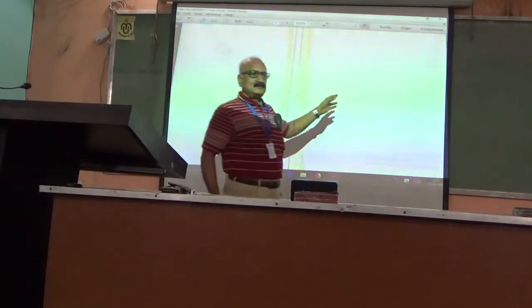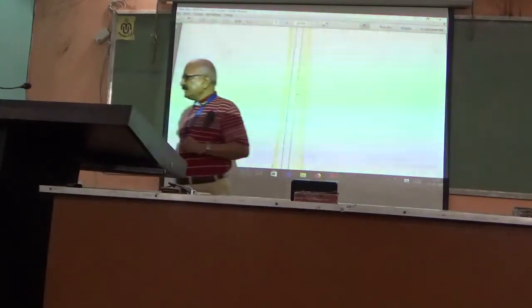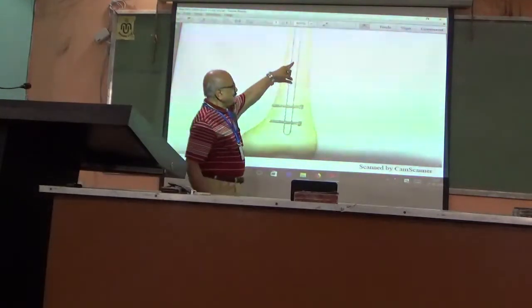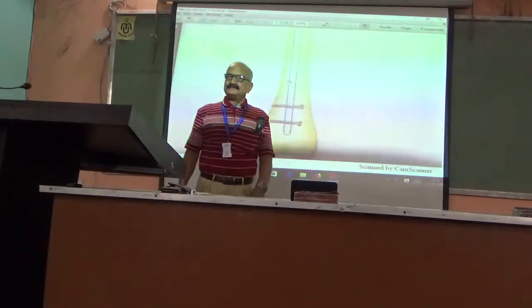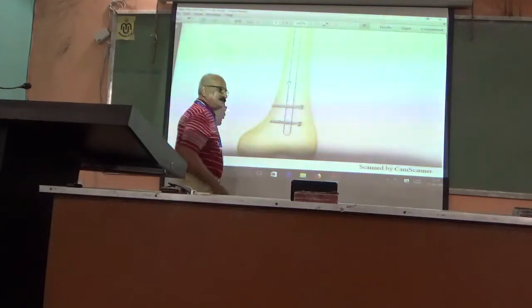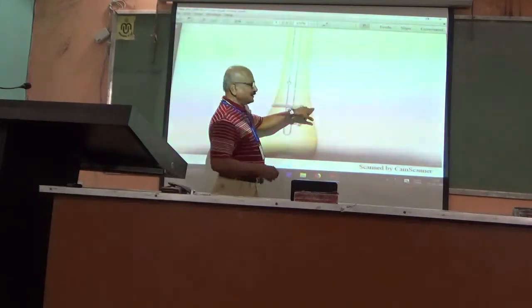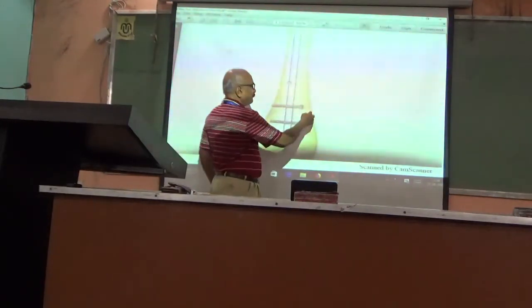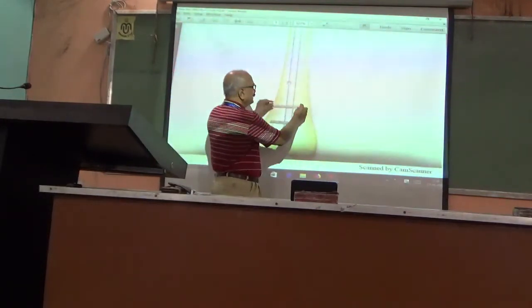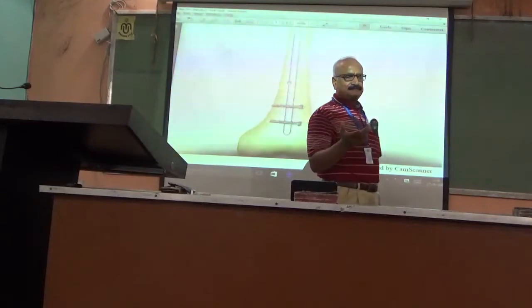उसके लिए क्या होगा कि we have developed the principle of interlocking nail. इंटरलॉकिंग नेल क्या है? This is the nail in lower portion of femur. What happens? There are two holes, small holes in the nail. Nail में ही दो holes हैं और बाहर से देख करके हम without having opening it, मैं बाहर से एक screw इसमें डाल दूंगा through this hole, which goes through this hole and engages in the cortex here and cortex here. बात समझ आ रही है कि समझ आ रही है?